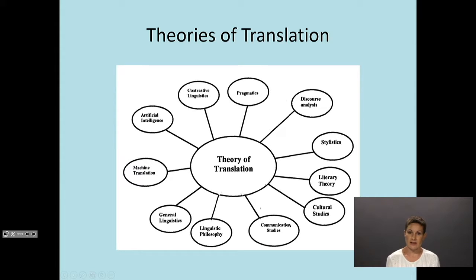We can see that the theories that are related to translation stem from various different disciplines, and this is what we mean when we talk about translation as an interdiscipline. And one of the objectives, of course, of this unit is to understand that theories of translation are inherently interdisciplinary. So you can see that theories come from branches of linguistics, which of course is quite an obvious link to make, moving into literary theory, cultural studies, communication studies, but even going so far as, of course, machine translation and artificial intelligence. And the theories that are related to translation, of course, continue to grow, continue to develop. So that's something we're going to track as well in this unit.